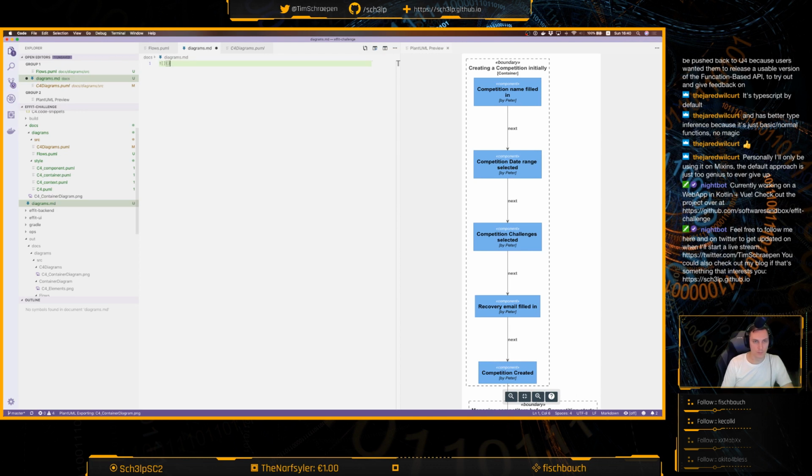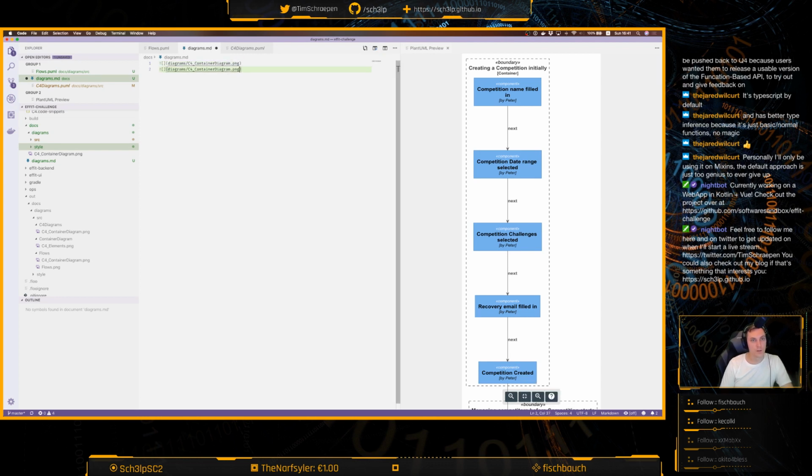And link to those diagrams. So I want the C4 container diagram PNG, and then the other one I have is flows PNG.